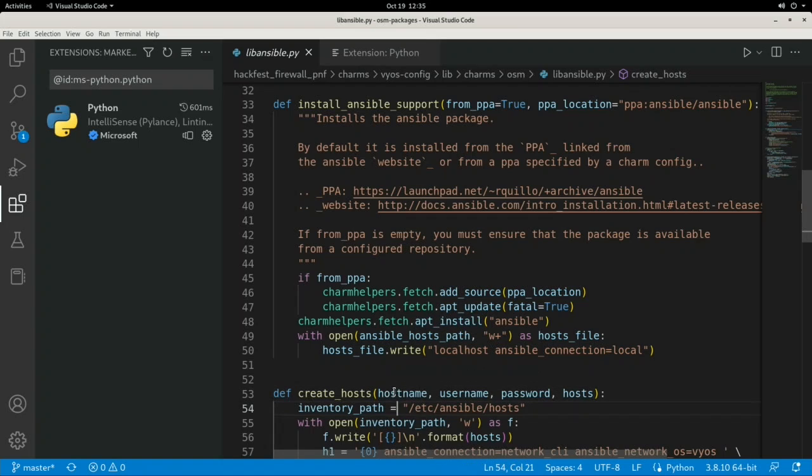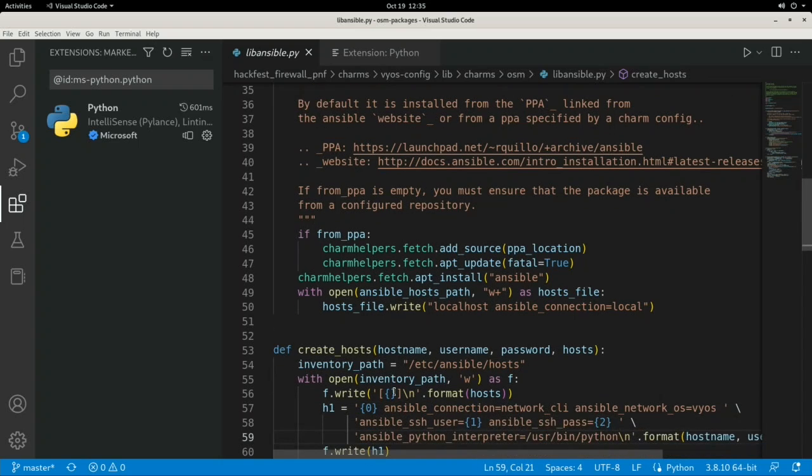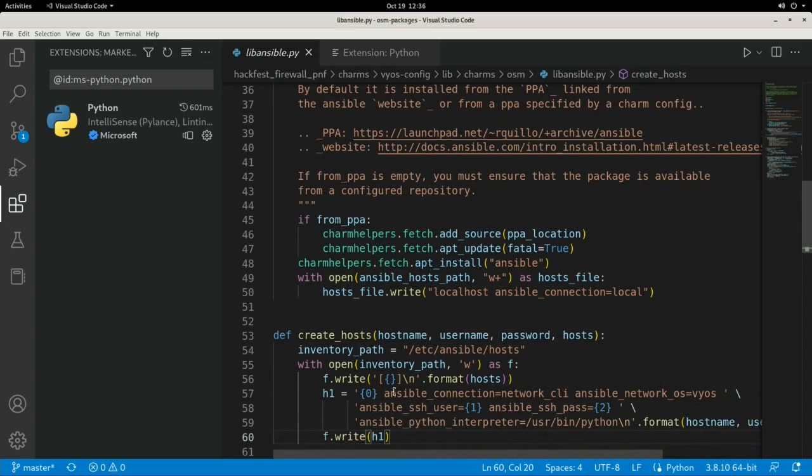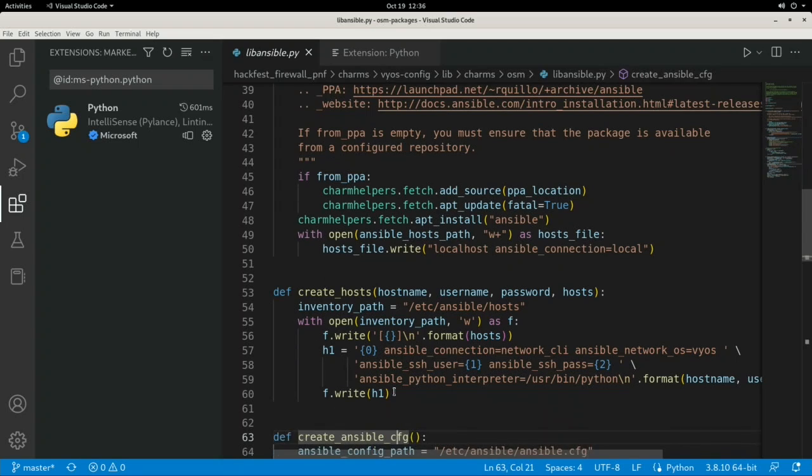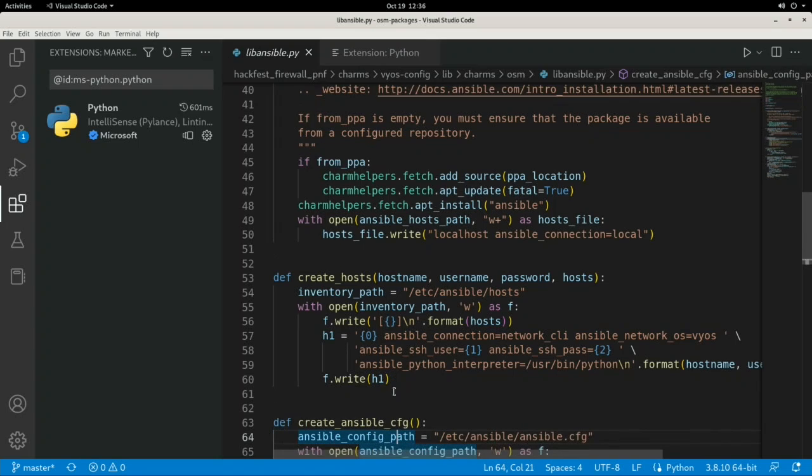I have a little helper here for create hosts that basically says, we know that we're going to be running this on the one PNF address that was given to us. So I can make a shortcut, because I know I'm only running on one host, and encode that right into the Ansible, etc. Ansible hosts, write the inventory file and execute my script that way.